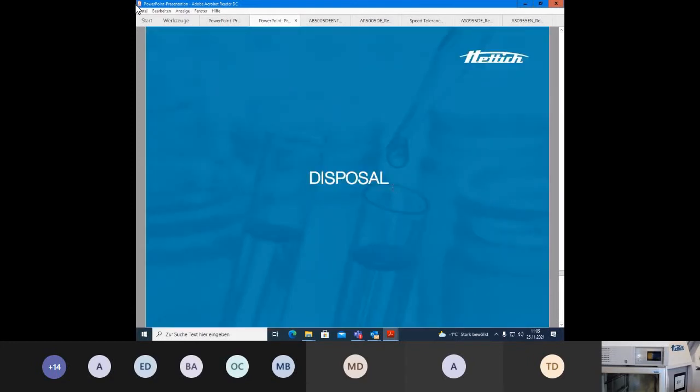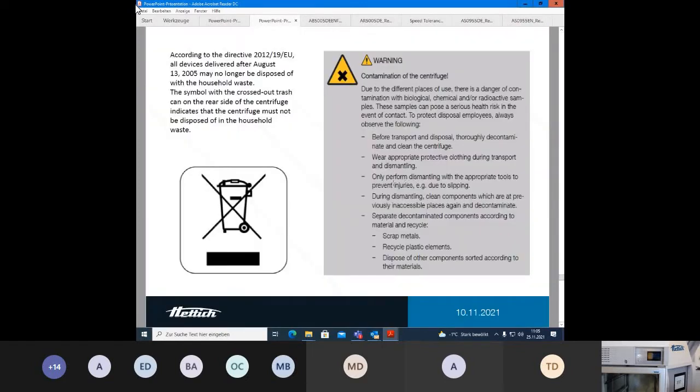Maybe one thing about the disposal, it's very important. Please don't throw the devices away with your house waste.